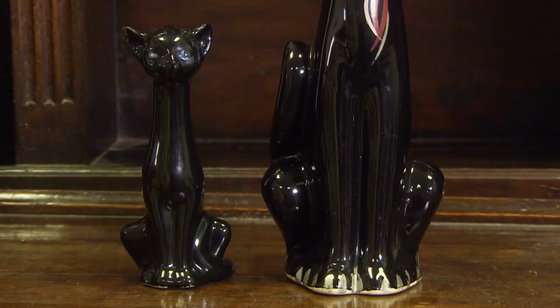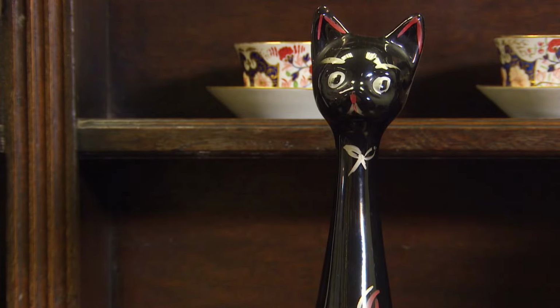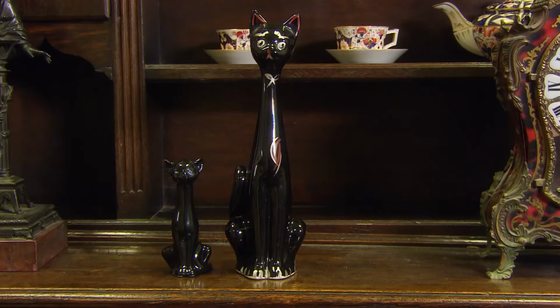Because they're being sold for a local cat charity, there will, of course, be no commission on that hammer price. They're here to be sold. There is no reserve, whether she makes money or not. It's still all going to a charity. It's the Westgate Art Kitten and Homing Centre, and it's based in the west end of Newcastle. Why, aye, man, up there, where Joe comes from. So let's see what happens.